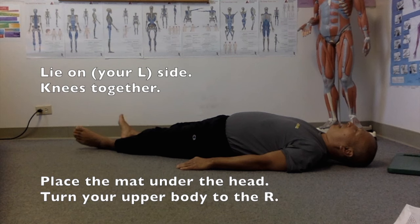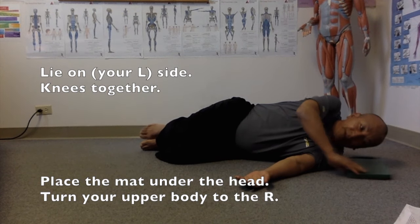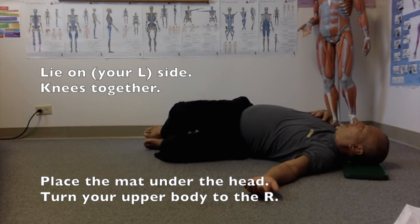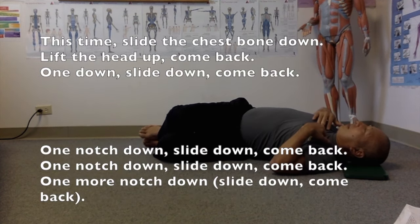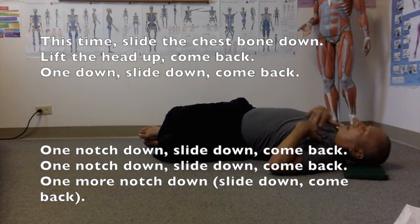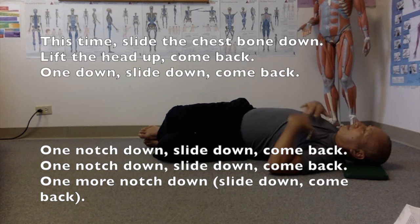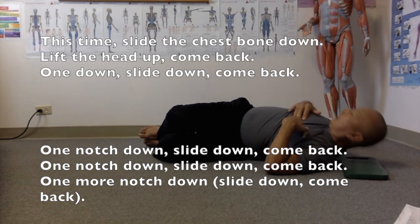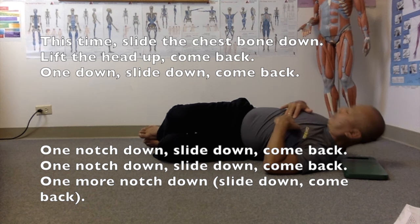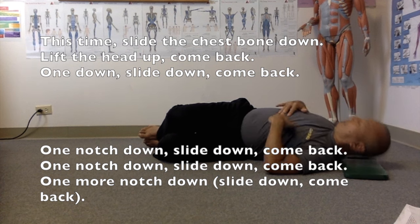Lie on your side. Knees together, place your hand under the head, turn the upper body to the right. This time, slide the chest bone down, lift the head up, back. One down, slide down, bring back. Move one notch down, slide down, come back. One notch down, slide down, come back. One more notch down.